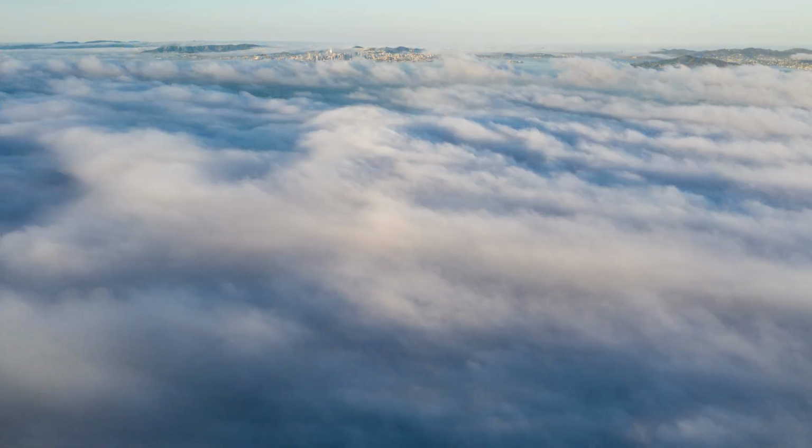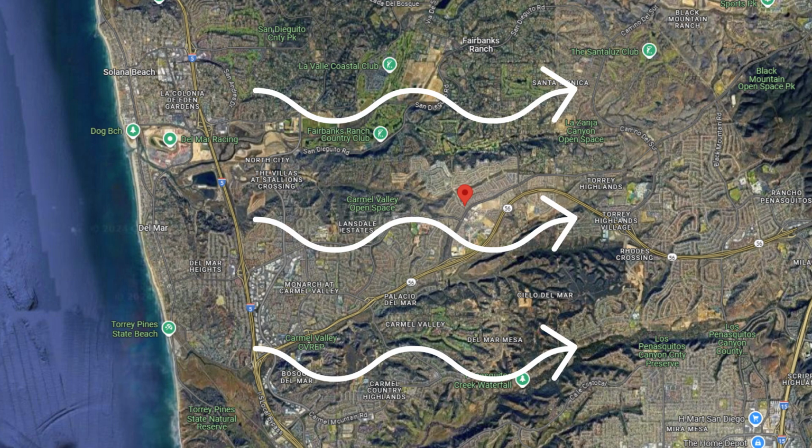Now let's talk about the Carmel Valley microclimate. You're only 4.5 miles from the Pacific Ocean, and that means something special around here. Each evening, a marine layer rolls in off the coast, keeping things cool overnight. As the day heats up, this mist burns off from east to west. And here's the cool part. This area, being a bit more inland, gets about 30 minutes to an hour more sunshine each day, and can be up to 10 degrees warmer. Some residents love the extra warmth in the sun, while others prefer a cooler, misty vibe. It's all about personal preference.